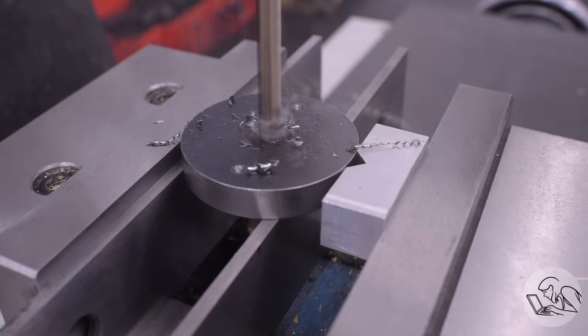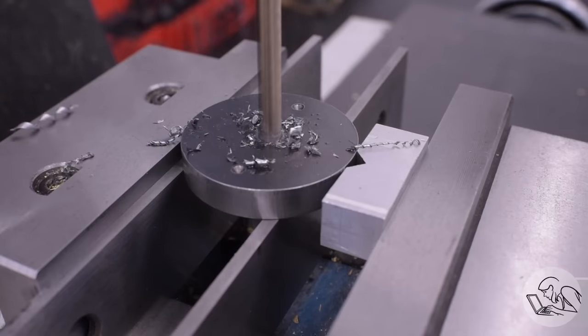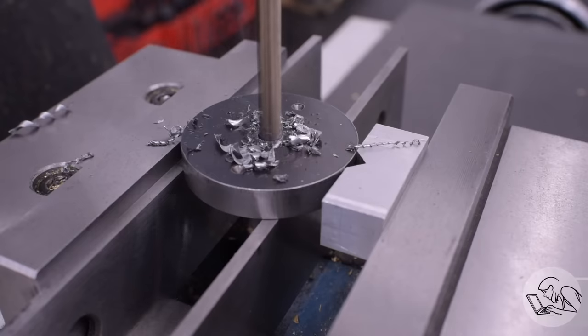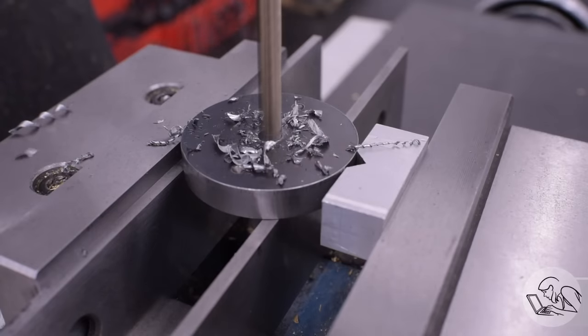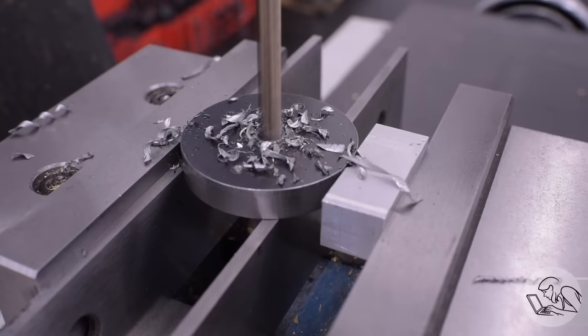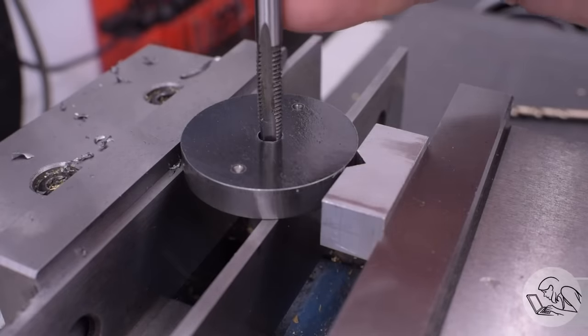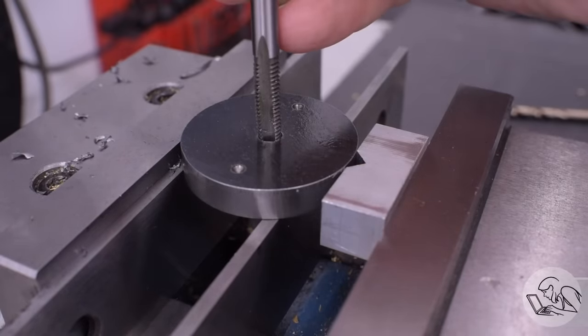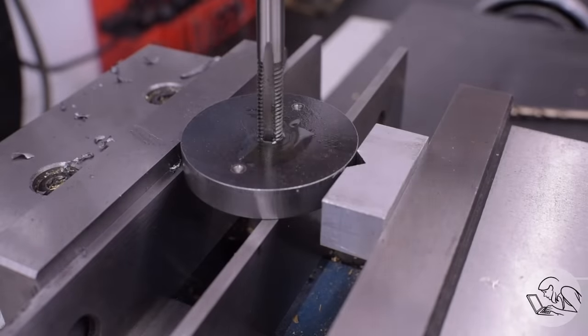Now I can drill and tap these holes. Speaking of metric drills, I'm slowly tooling up my shop for more metric work, but I cannot find a full index, say by 0.2 millimeters, of stubby metric drills. You can buy them individually, but I can't find a nice set. If anyone knows where to get a full set of stubby metric drills, let me know. Screw machine drills are so nice on the milling machine. I can't go back to jobber length. I can't. I won't.